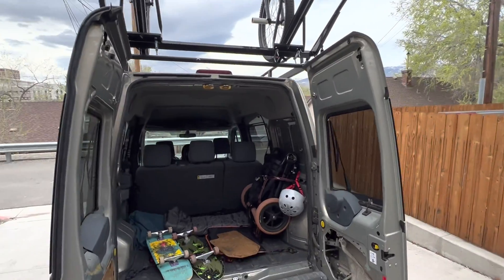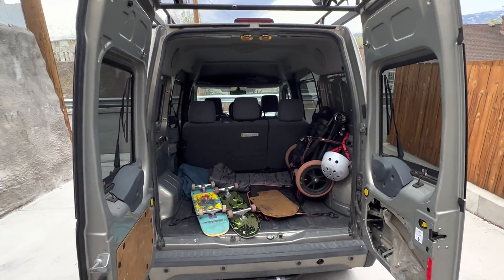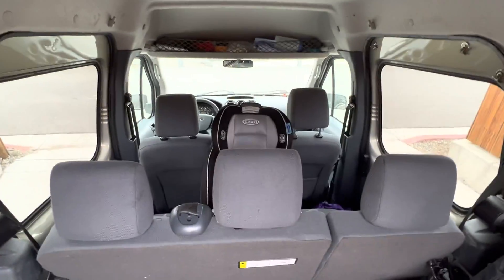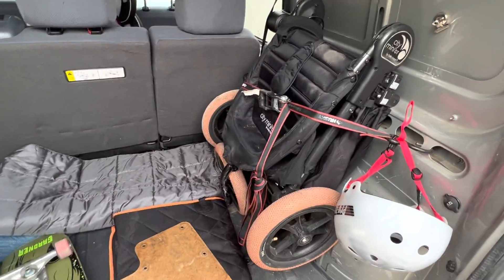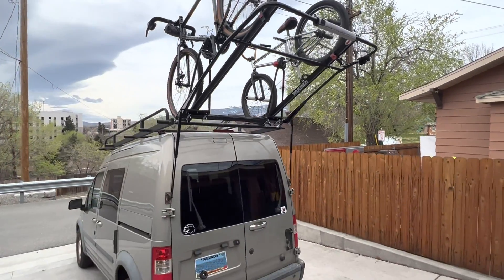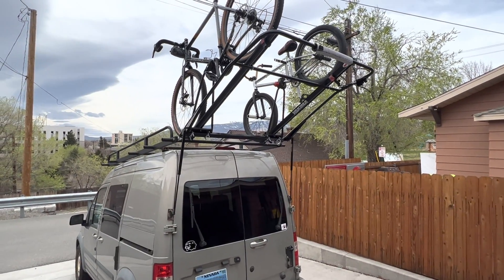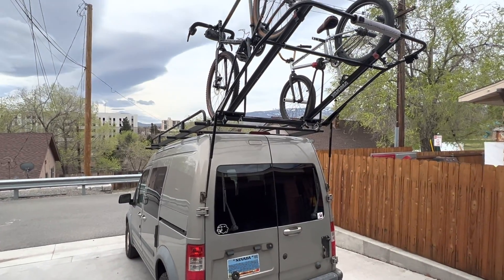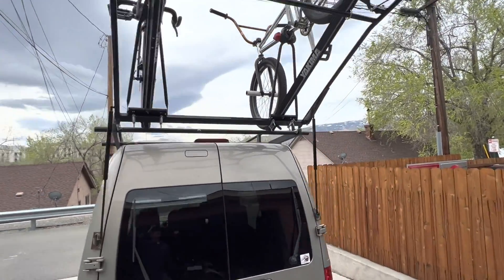The only reason I really built this was because of my son. I just didn't feel comfortable having my bikes in the back anymore with him — everything back there is just strapped down. I don't like any potential for hazard. Got the bikes out of the van, which now poses a risk of theft, but I'd rather deal with that than anything else.